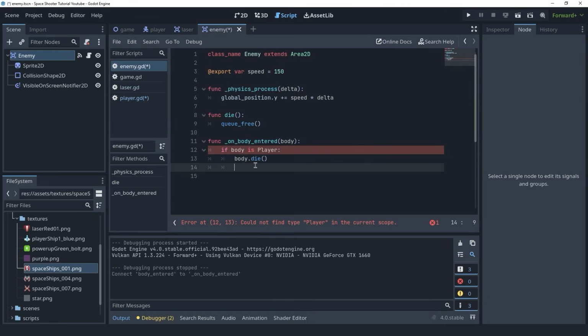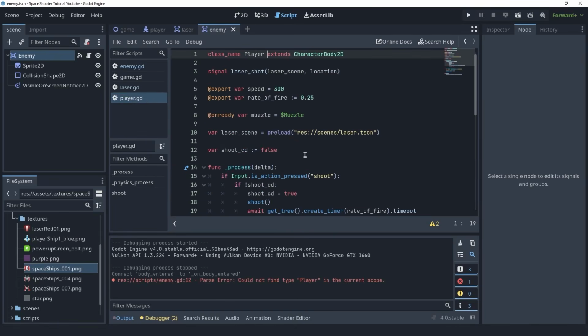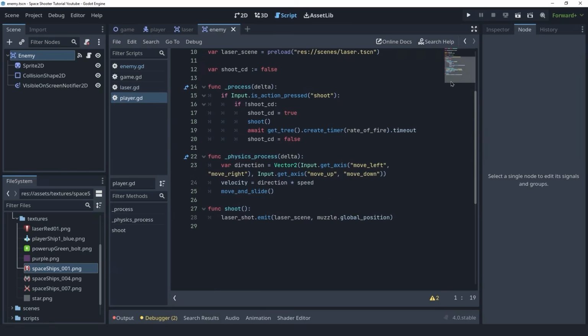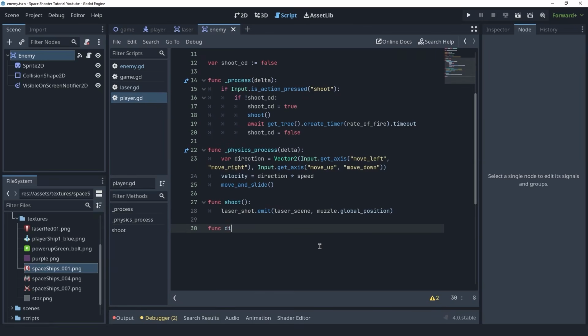And we can also call the die function of the enemy. Let's save it. And of course, we need to create that die function inside of the player script here. And for now, we can just call queue_free. We will also most likely have a signal here in the future, but for now, this will do.